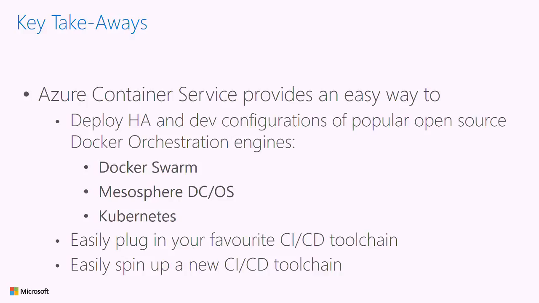Yeah. How does ACS handle updates to Kubernetes and the nodes? So at the moment it doesn't. So it'll create that ARM template, and so I'll repeat the question for the recording. The question was how does ACS handle updates of the orchestrators like Kubernetes? So it doesn't update them. They're not managed. It will create the Azure Resource Manager template and deploy the cluster, and then it's effectively infrastructure as a service which you have to manage.